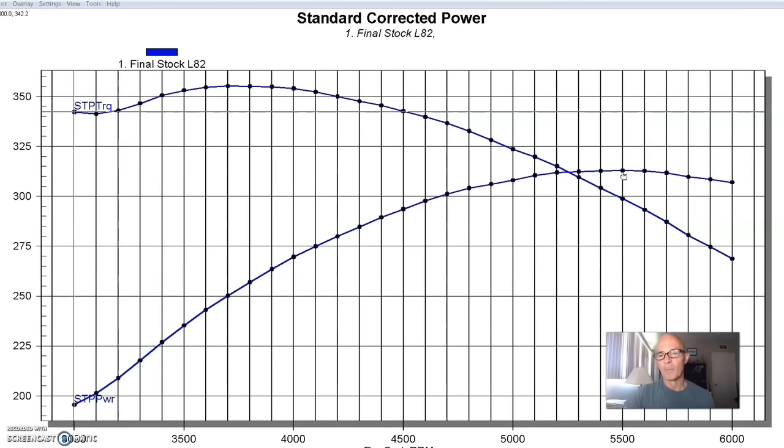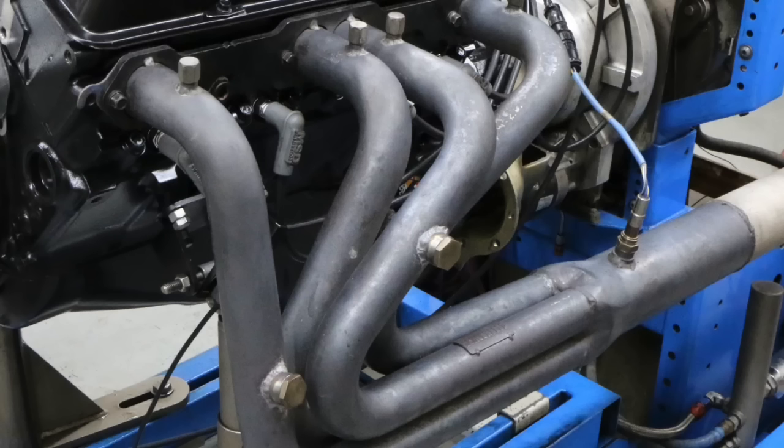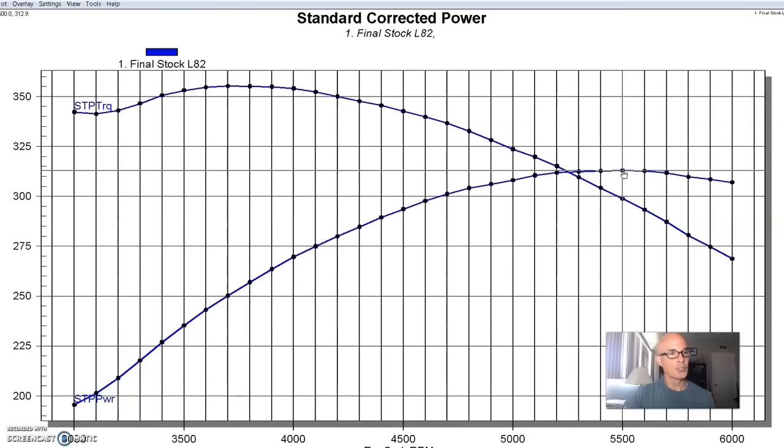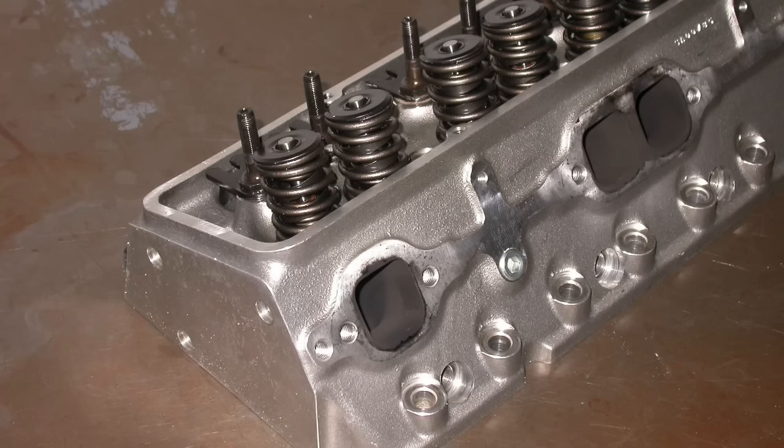But run with a performance distributor, engine quarter, long tube headers, and a quadrajet on our L82. This thing produced 313 horsepower and did fairly well on torque, did 355 foot-pounds of torque. So not too bad for a nine to one performance kind of smog motor. And really the only thing separating this from any of the motors that you'll go find in trucks or anything else is that this thing had at least a halfway decent kind of performance GM factory camshaft in it. But we wanted to upgrade this and show you guys what happens when you make these kinds of upgrades. So just like with the previous test, we upgraded the cylinder heads and the camshaft on this thing.